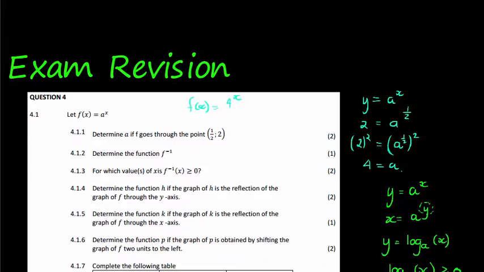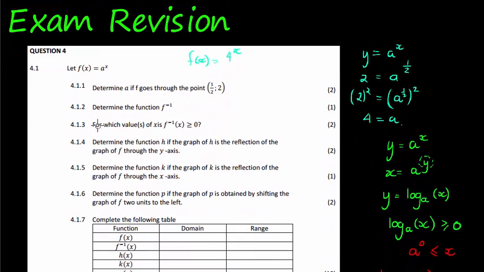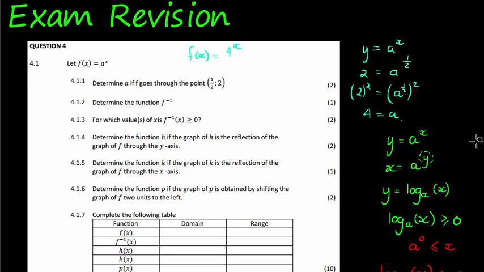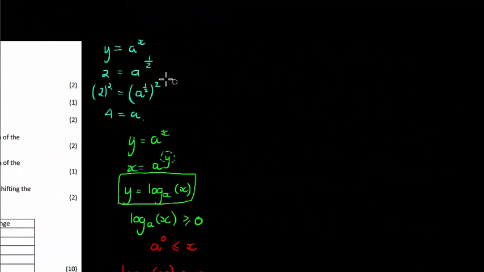Okay, the easier way to have answered this question, for which values of x is the inverse greater or equal to 0, is just to draw this function and then look at the graph. So let's quickly draw that. You remember what it must look like now? Log of 4 with the base 4.